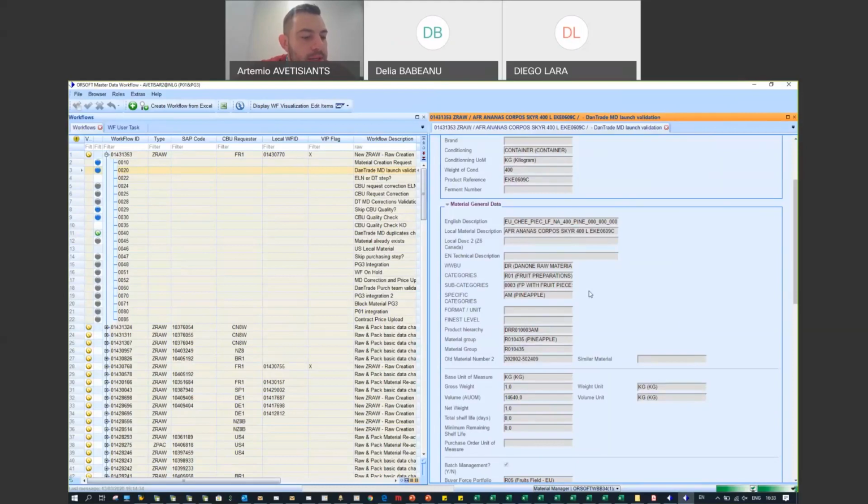But what kind of specification do you have to make sure that you do not duplicate materials? For example, you're creating one packaging, one bottle, and then there is a need to create another bottle. How do you distinguish? By name? By material group?